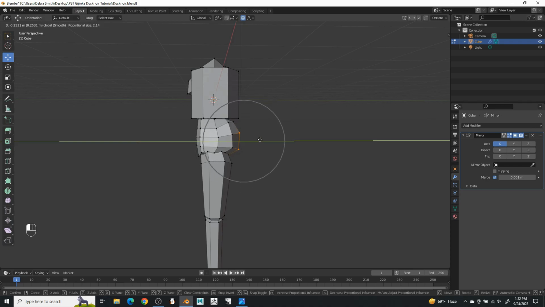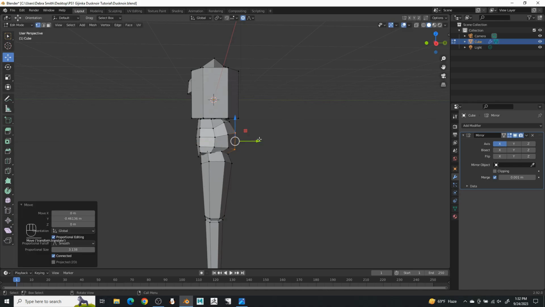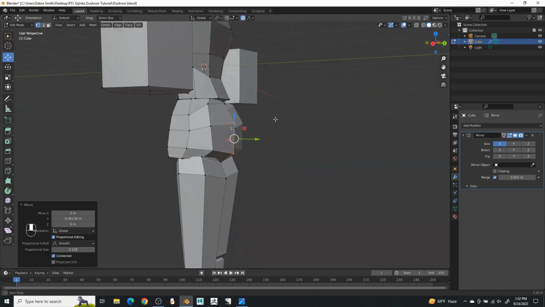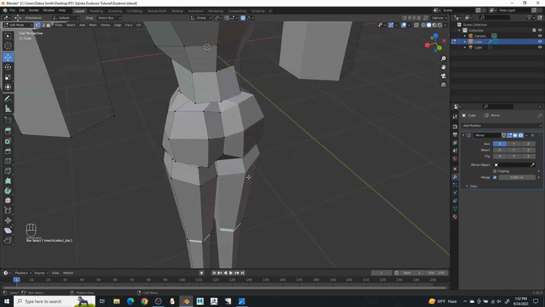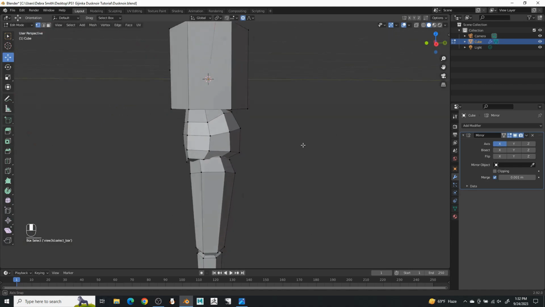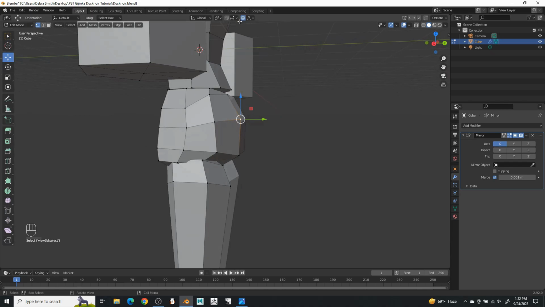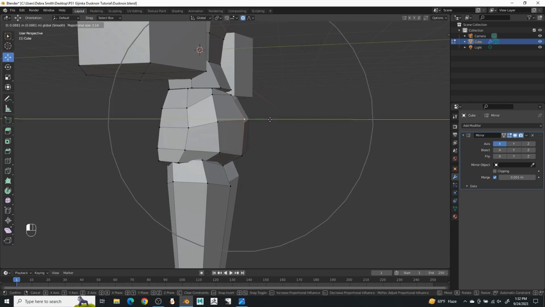Now you just middle mouse scroll right here to change the area of effect. I'll just pull that in a little bit. Pull that out.